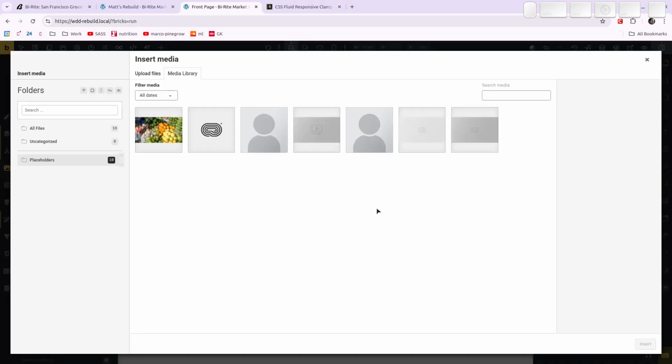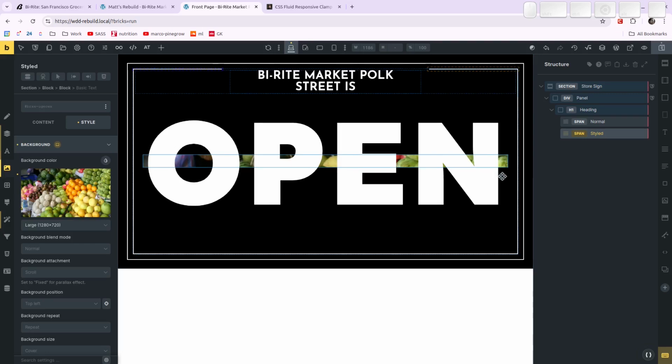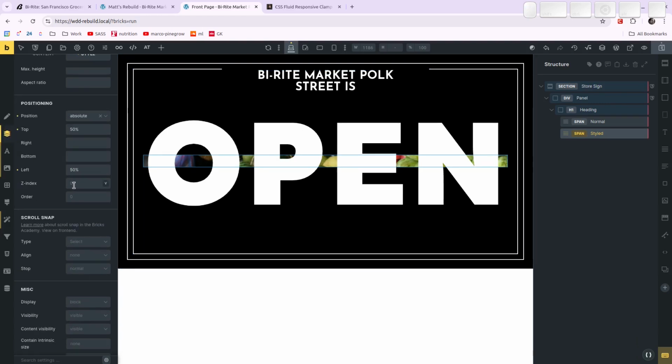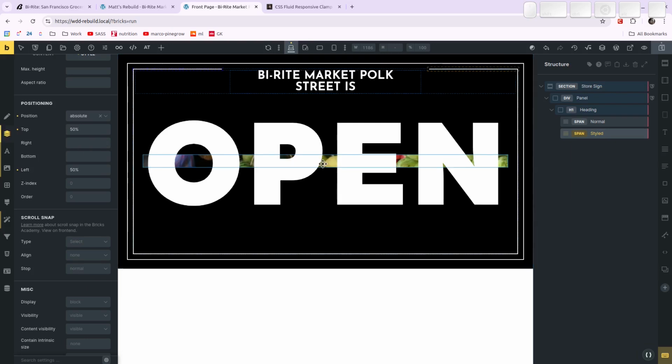Background color. No background color, but we have this really nice picture here that we're going to use as a background for this text. And I think probably because it's positioned absolutely, I don't remember why, for some reason it's just like this, right?